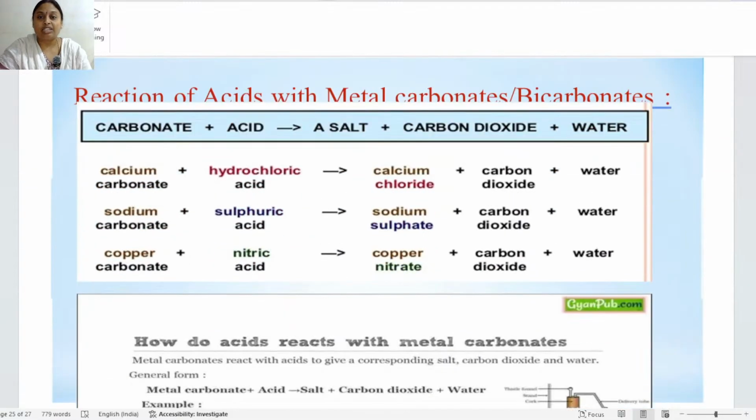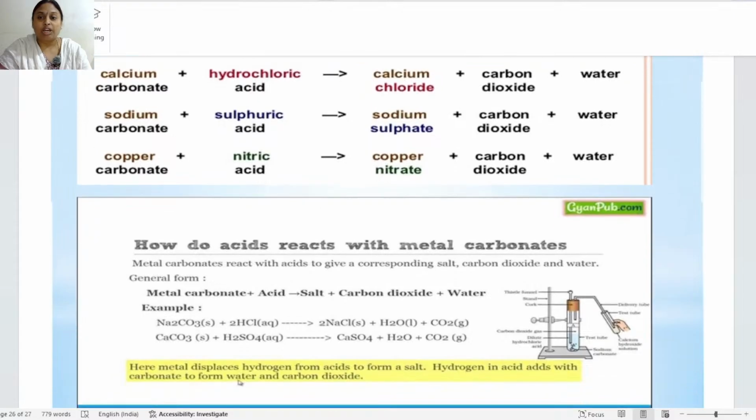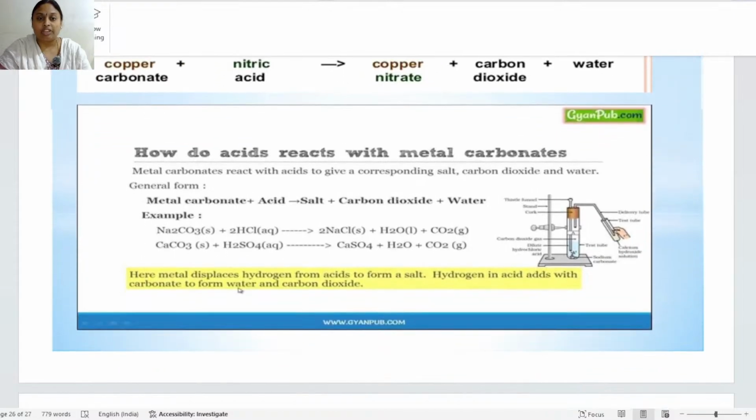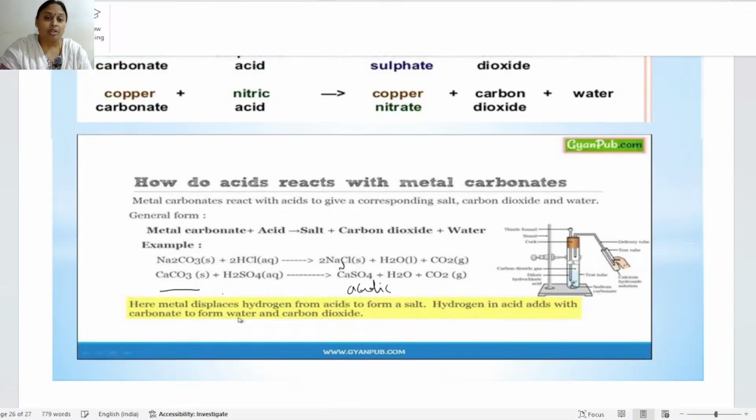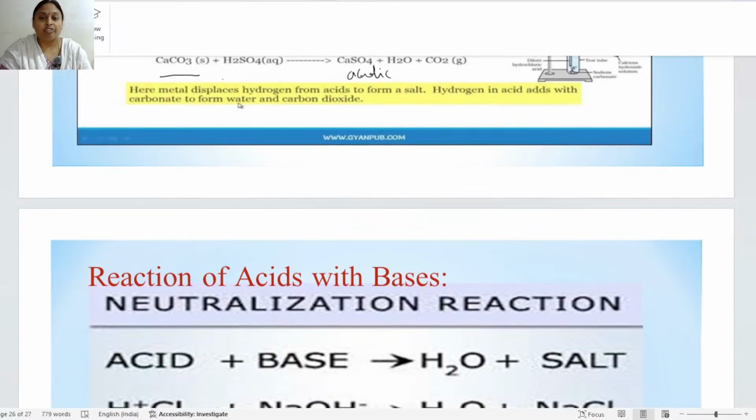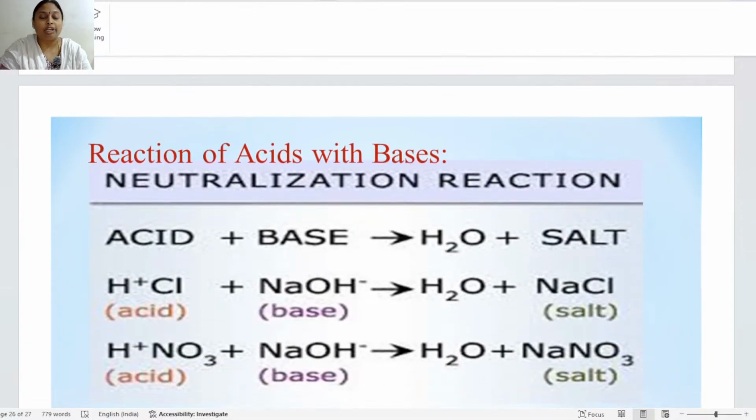Next, the last one. See here, calcium carbonate reaction with the acid, it is about neutralization. So we are getting carbon dioxide. This is about neutralization. Sometimes we get a neutral salt, here we are getting an acidic salt. So any type of salt we may get. Generally we get the common salt.